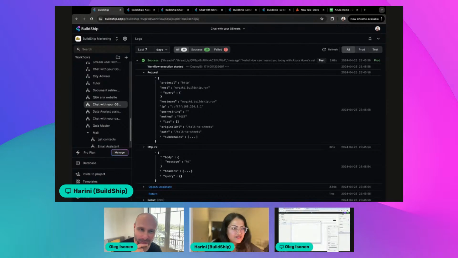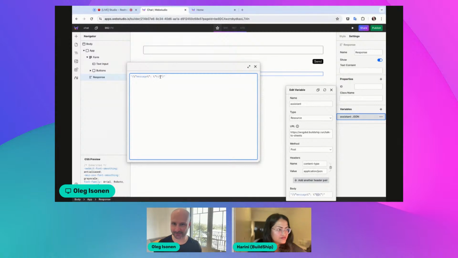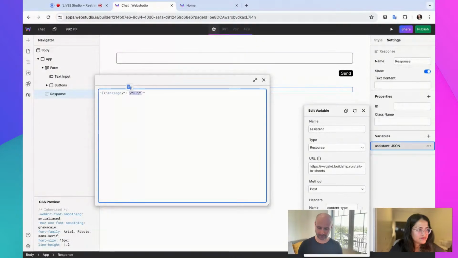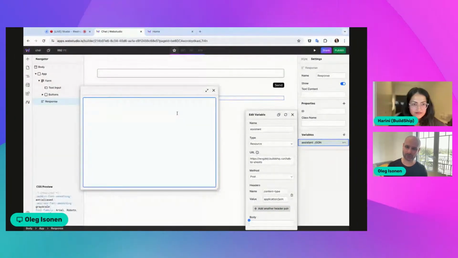Let's keep building. Now what we actually want to do is not just send a static hi, but send what the user has typed. And what the user has typed has already been submitted in the query string of the URL. So we want to grab this query string from the URL and submit it as part of the request. I want this message, and I want the value to be the query.